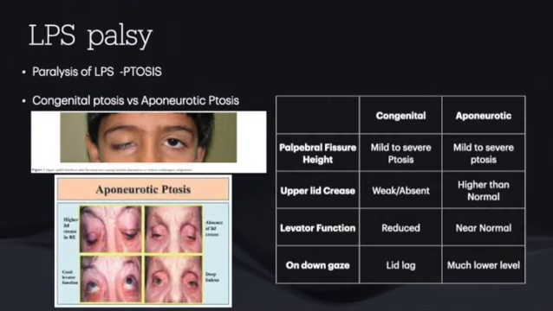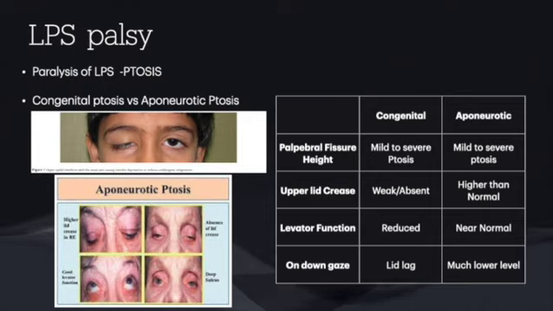Let's see what happens in the levator palpebrae superioris palsy. So you know levator palpebrae superioris is the main levator of the upper eyelid, so it results in ptosis. You know already what ptosis is. So now there will be conditions like congenital ptosis and aponeurotic ptosis. In congenital ptosis, the muscle is dystrophic, so there will be absent lid crease. But in aponeurotic ptosis, you will have the lid crease at a higher level because it can be due to dehiscence also.